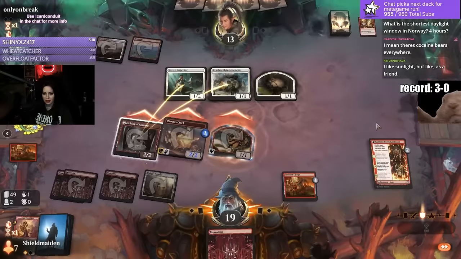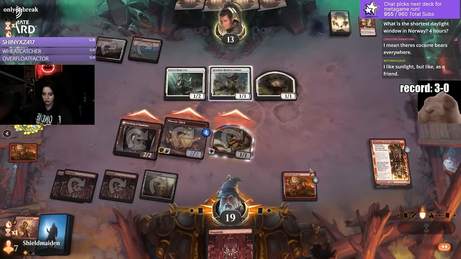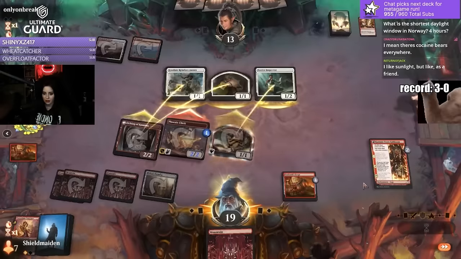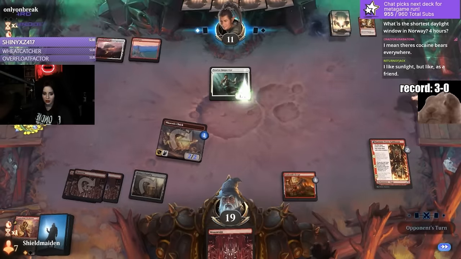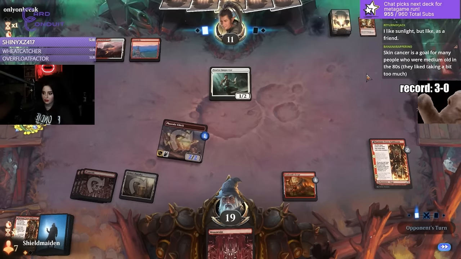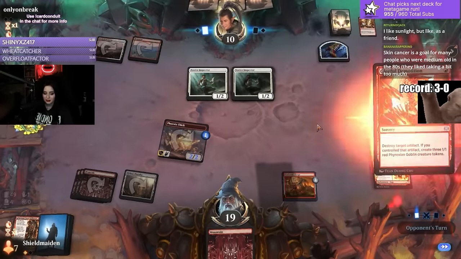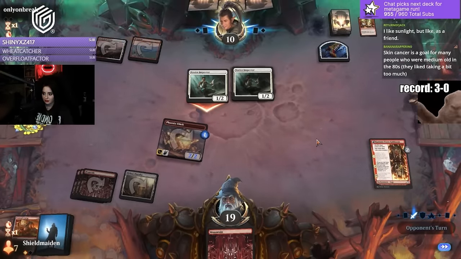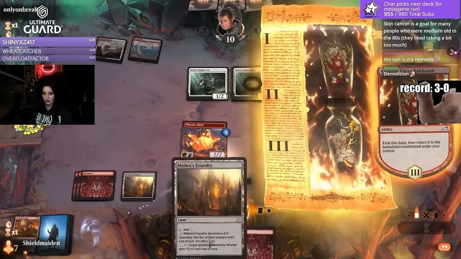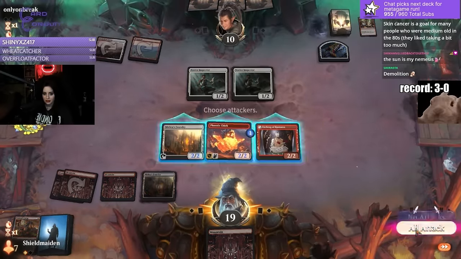Opponent's kind of in a mid-hands spot right here. Must be rough. Okay. Got some lands, but at least they're Foundries. We can vibe. Demolition showing its versatility.